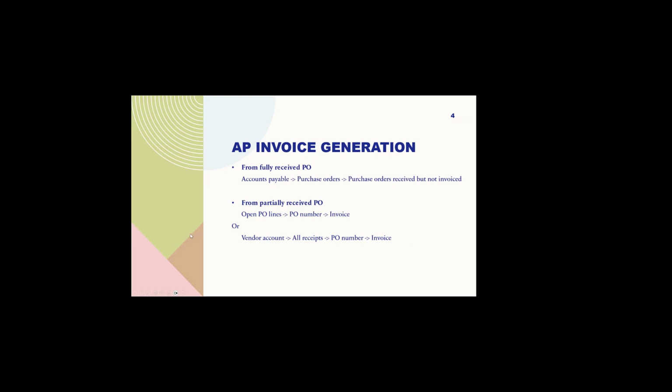And to answer that, there are two scenarios, as we said, for fully receiving the PO or partially receiving the PO. This is a really normal, very common process. We have to teach the AP team how they can do that. So with that, now I'm going to do a quick demo to show you in the system how we can manage that. So in my environment, let's say I will need to access my purchase orders.